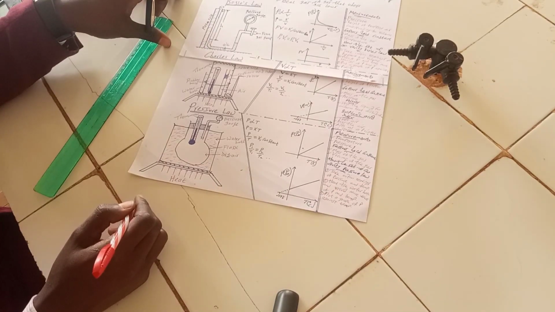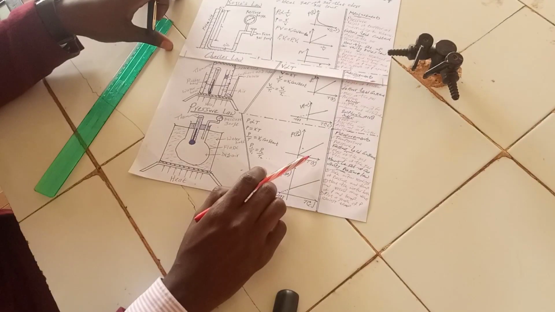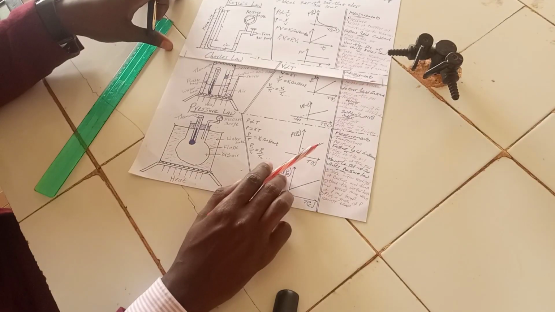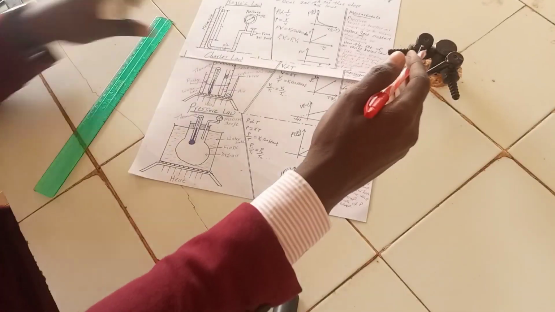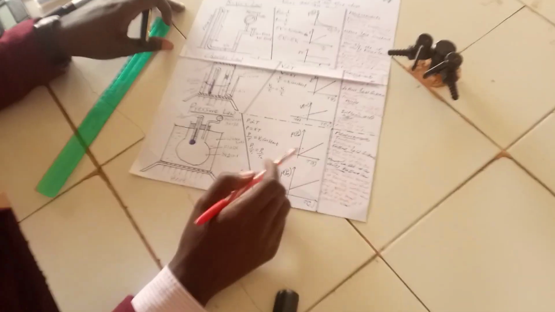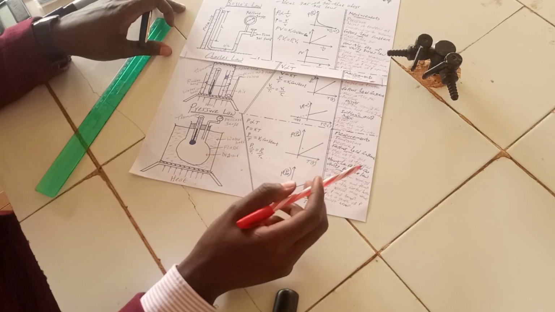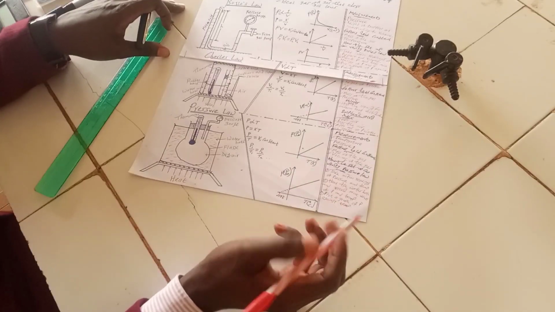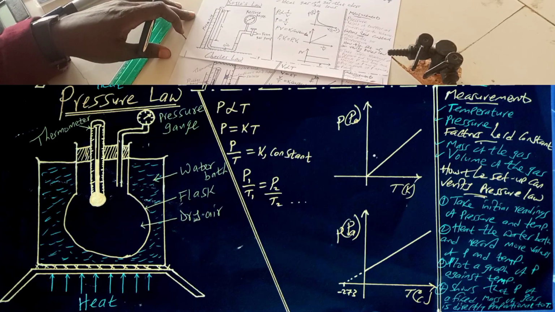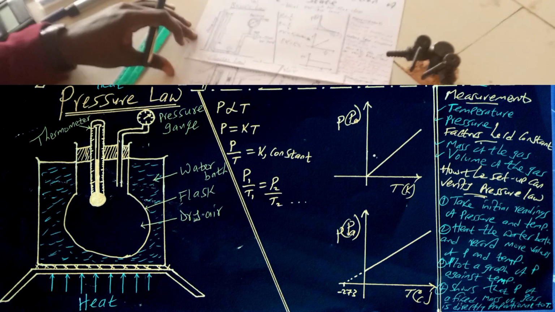You must also tell us how the graph looks like. So if you look at the graph, it is a straight line with a positive gradient, because the right hand is above the left hand. It is a straight line with a positive gradient and passing through the origin. Then because you are verifying a law, you can also tell us what that means.